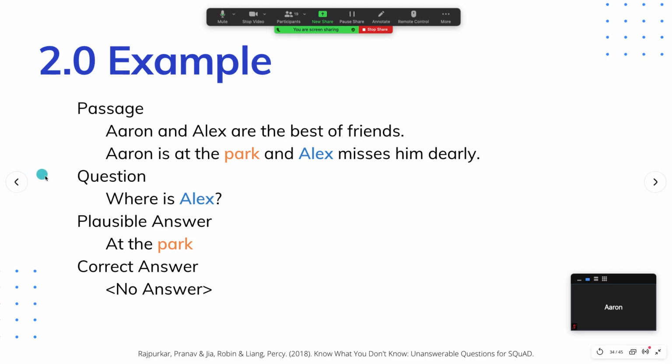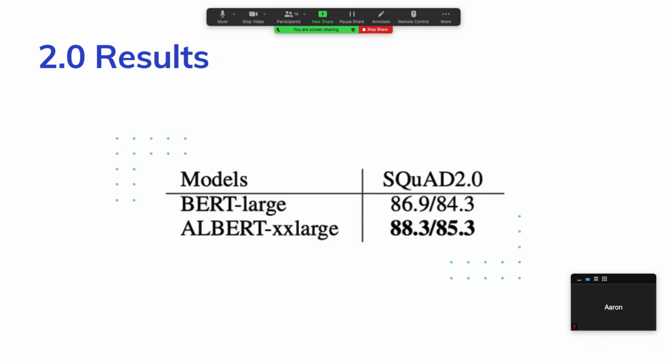When we look at this question, I revert the question back to the original, where is Alex? And where implies that we're looking for a location. So we've sneaked in a little park right next to Alex. Even though they're unrelated, Aaron is at the park and we don't know where Alex is. There's a location right next to the entity Alex. That is kind of like bait. It's a plausible answer to show that there is a location. And now really the task of the model is to identify that there is no relationship between those two entities.